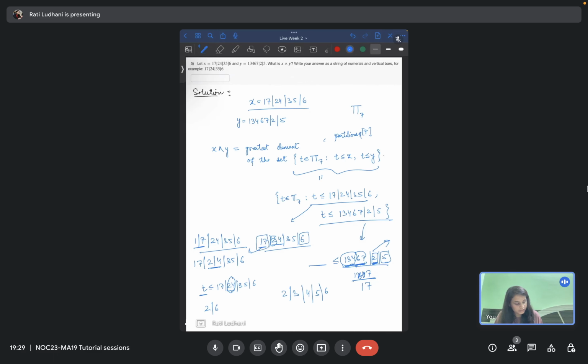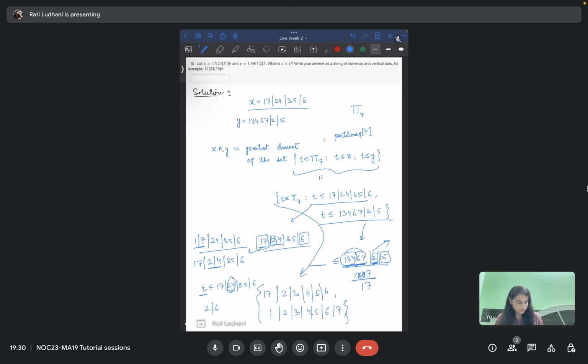So 1 7 is here and 1 7 is in the same block basically. So you can have the possibility of 1 7 combined, or you can have separation. So these two things only you can have, right? 7 separation means basically it should come behind. So in the set you just have these two elements. Now you need to search for the greatest element of this set.